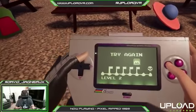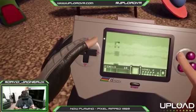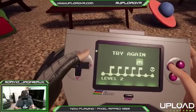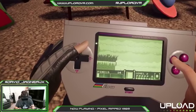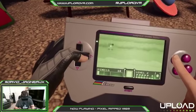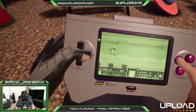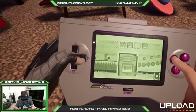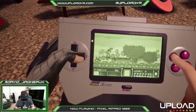Aw, oh, darn it. Okay, so it appears above me. There we go. Oh, really? Okay. So I have to be really fast on that platform to get to the other side of the wall before it appears. Okay, come on. There we go. Nice. Got it. Final checkpoint.